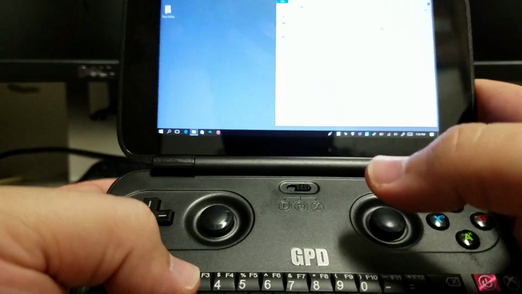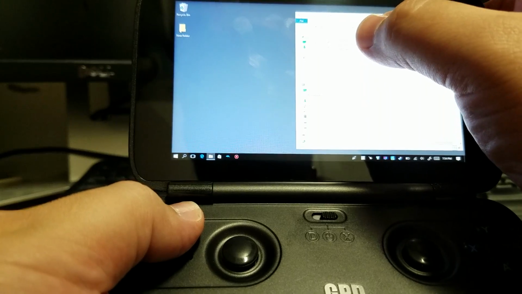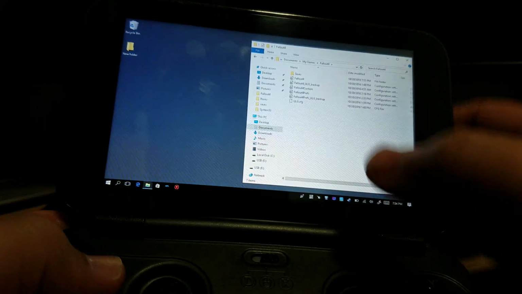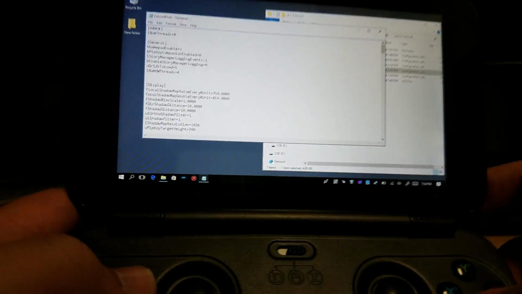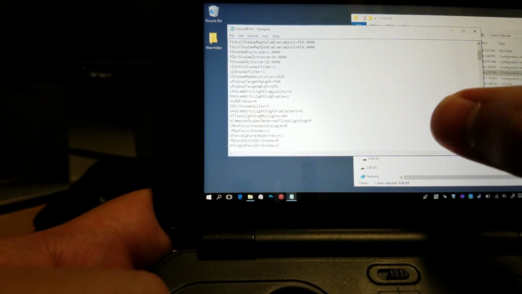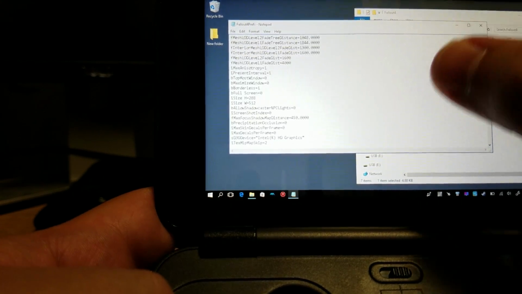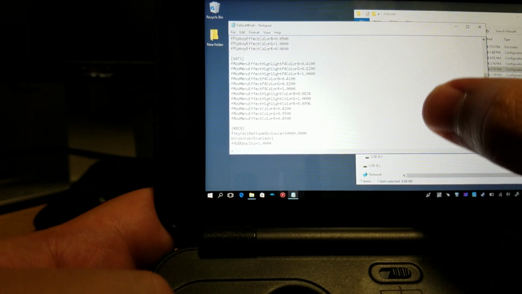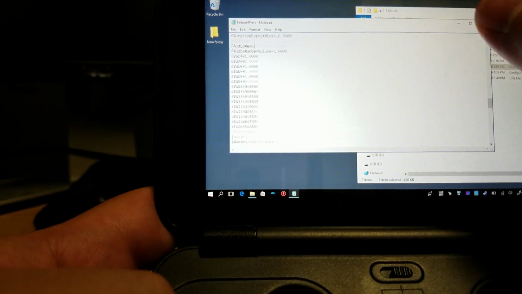So let's go ahead and look at documents, my games, Fallout 4. All right, so we're gonna look at the prefs file. Again, you could mostly get most of this from Low Spec Gamer, but the one thing that I did change that he has much higher than I do is the resolution, and mine is way down. I think I have 360 or less.